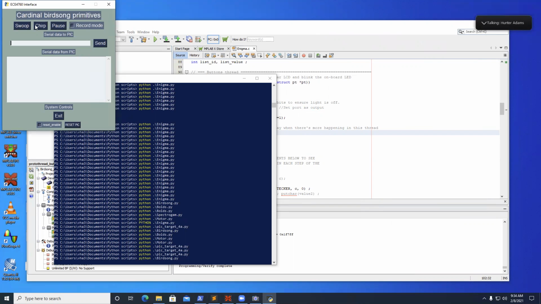So there are two sound primitives that make up this particular song. There's a swoop and a chirp, and we can synthesize each of them separately, or we can put this into record mode and compose the song, which is swoop, chirp, pause, repeated a few more times. And if we uncheck this, it'll play the song. Sounds shockingly organic, right? And if you play with the Zoom settings a little more, you can get it to sound even nicer. But it produces a song that really sounds like a bird.